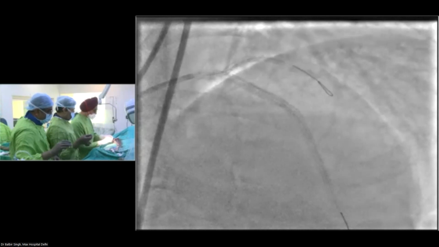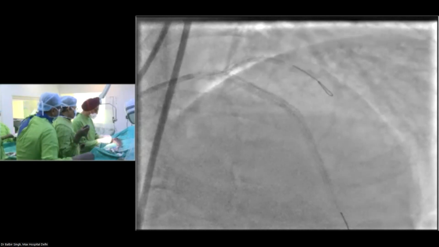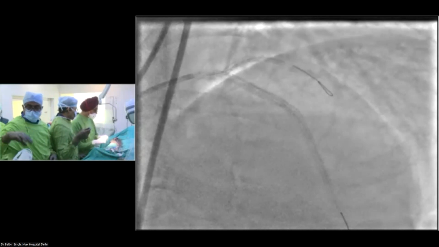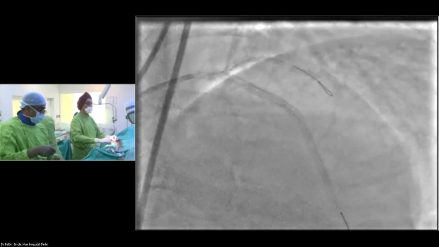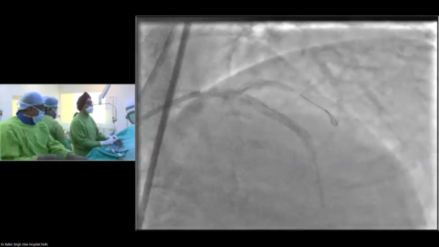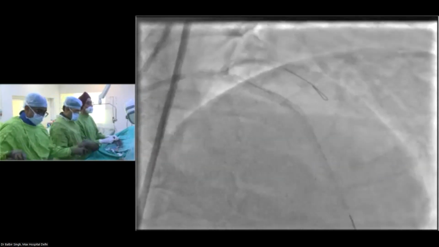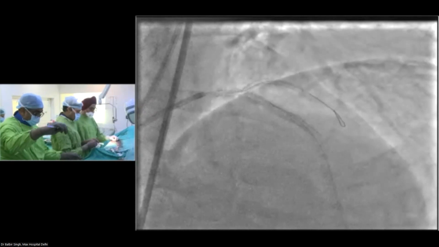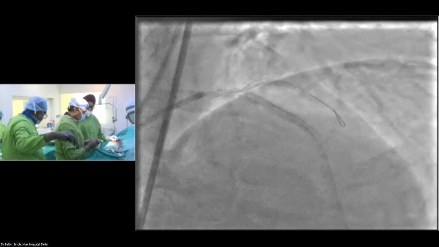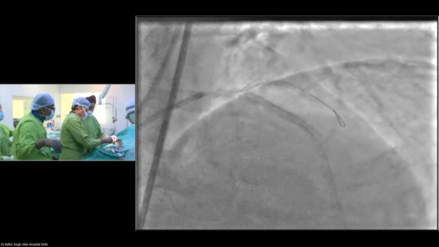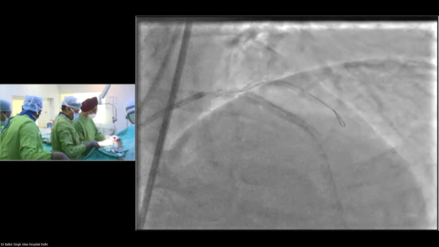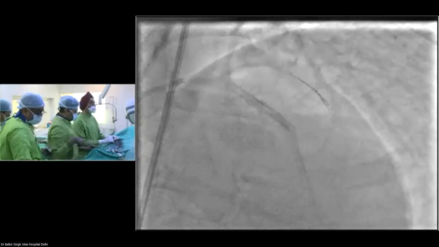I know we had a break in transmission, but I think for the audience, it's important to realize that the wire in the circ that he has now is a wire that he rewired the second time and not a wire that's jailed behind two stent struts. Right. So I'm going to re-optimize my stent results, then go for the kissing on the left main, and then a final POT, then final imaging with both the techniques.